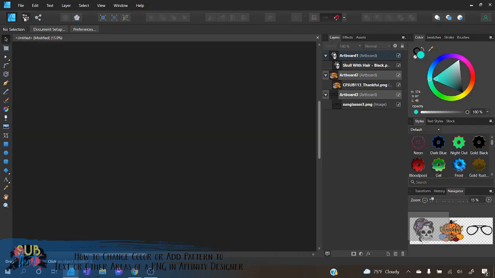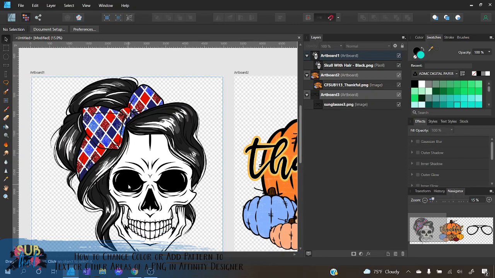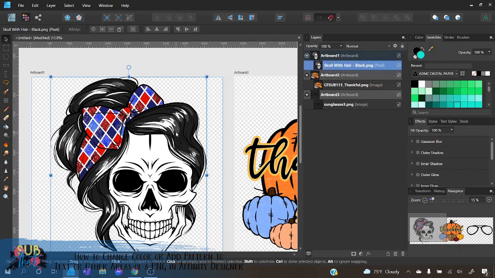Now, back in the pixel persona, I am just going to show you one more thing. And that is if you wanted to fill an area that didn't have a bunch of extra lines. So the bow has all these fine lines that are outlining it, which makes it very time consuming to use something like the selection brush tool. It is easier to just do what we did, which was that select and select sampled color. But if you wanted to just fill the eyes, for example, then you could use the selection brush tool.